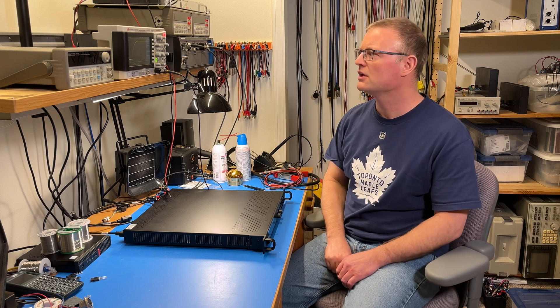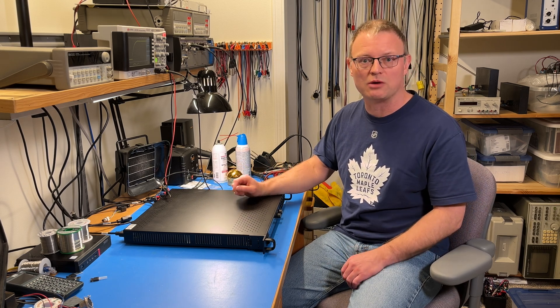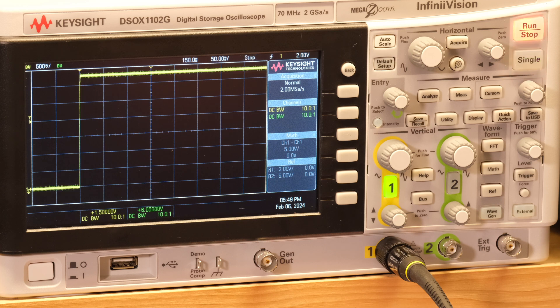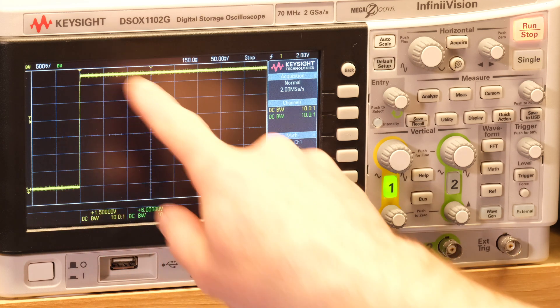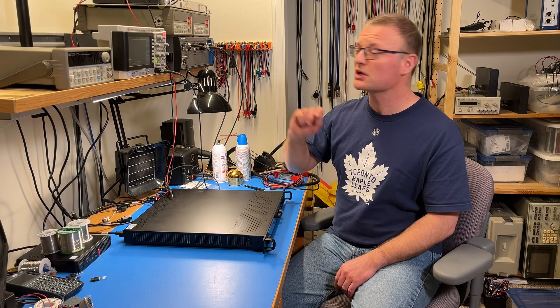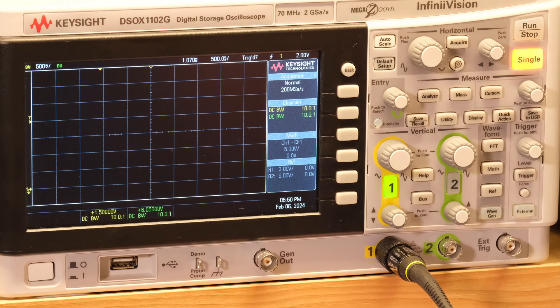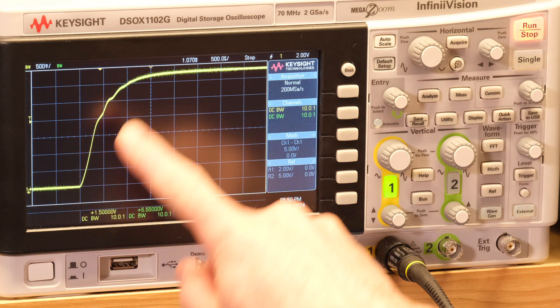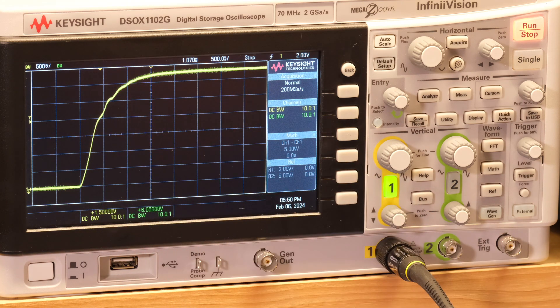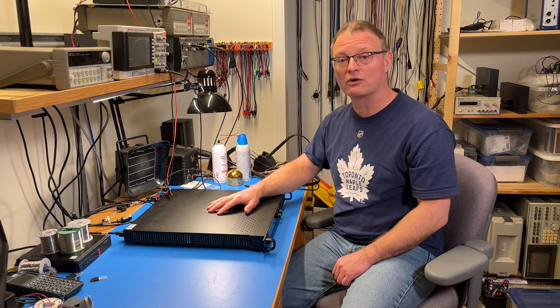Let's try the same test with 3.3 volts, just to see if this high voltage power supply can also power common logic. That's pretty cool — the supply jumps up instantly to 3.3 volts and settles there with no tendency to overshoot whatsoever. That's pretty impressive. We can take a look with a faster time sweep here, with 500 microseconds per division, just to make sure it doesn't do anything funky. The supply ramps up smoothly, no overshoot, just a little bit of a wobble. So even this 80 volt power supply can actually power 3.3 volt logic.